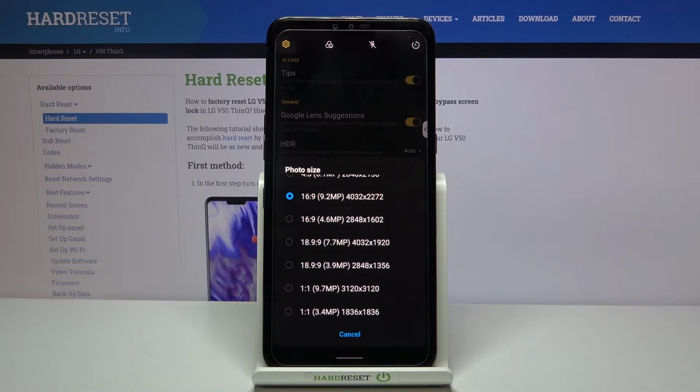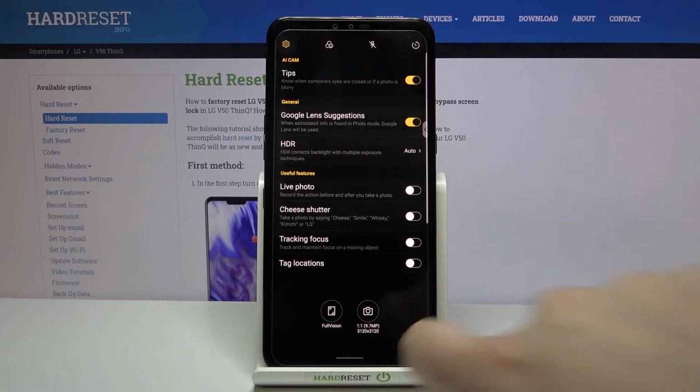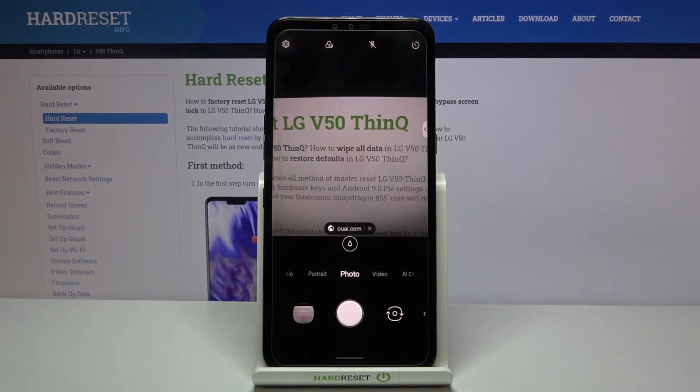So all you have to do in order to change it is simply tap on the option you'd like to use. I hope that you remember the look of the camera which has been previously applied. Now let me show you some changes. So let me pick 1:1, just tap on the option you'd like to use. As you can see, it is immediately applied right here. Let me tap on it again, and after getting back to the camera, you can see that the shape of it has changed, and from now on it looks more like a square, and obviously it is not elongated to the full screen. Of course, after choosing another option, probably it will elongate. So this is how to change the aspect ratio.